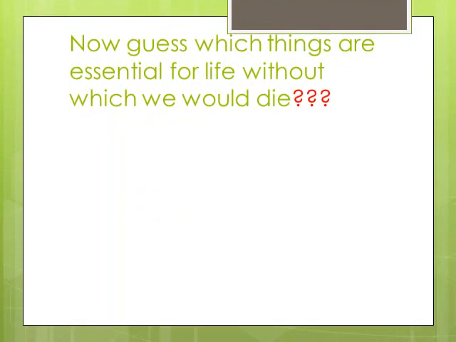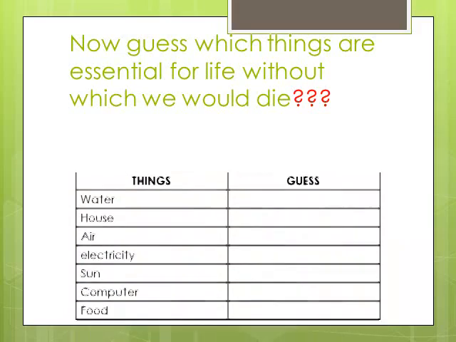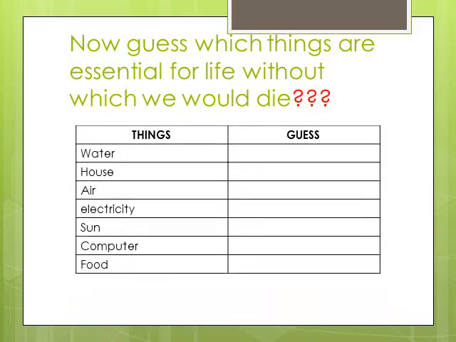As our topic name is Essential of Survival, here we guess some different things for understanding whether these things are necessary for life or not. So the first thing is water. Is water necessary for our life or not? So the answer is yes. Water is very necessary for our life. We cannot live without water, or we cannot exist without water.